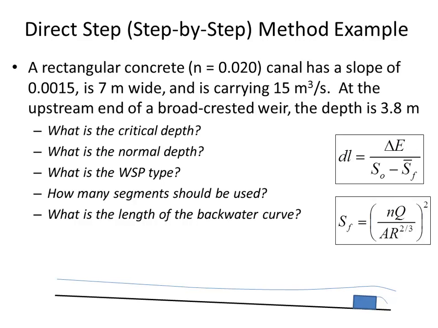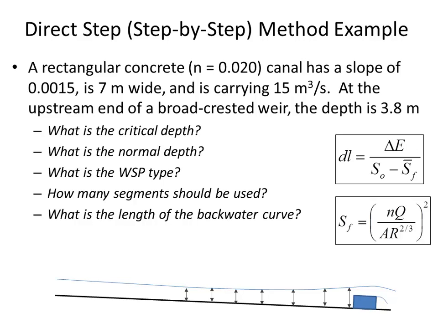Okay, our guideline is that we should only have steps at a maximum of 0.5 meters. And so if you think about it, we're going from where Y2, the depth, is 3.8, and we're going all the way to where Y1 is 1.195 meters. And so we need to break it up into a lot of little steps. And the question is, how many steps should we do if we're having to go from 3.8 up to 1.195? The maximum we can do is 0.5 meters.